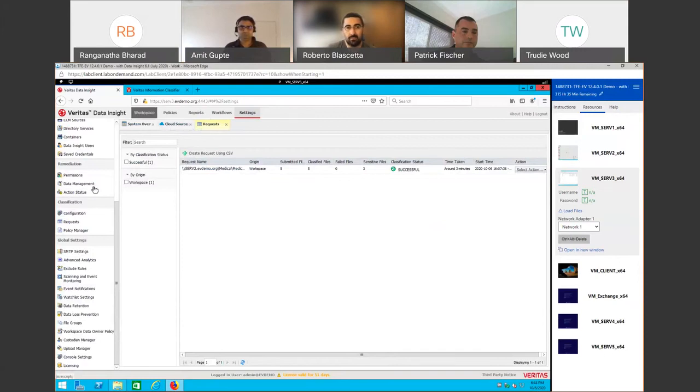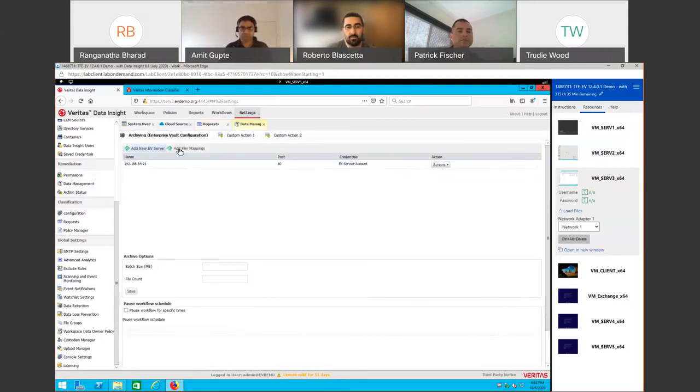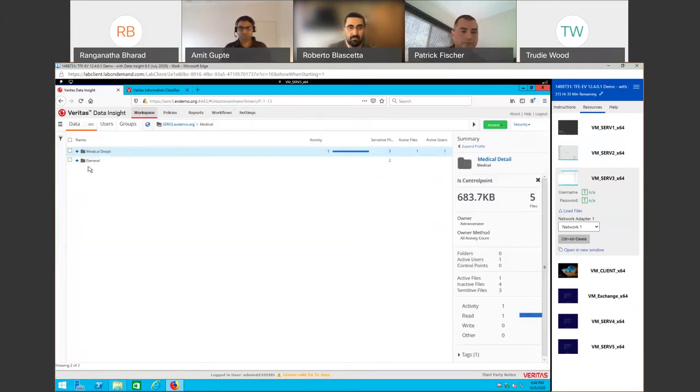So what you do is identify your, so there is remediation here. Under data management, you can add your file mapping services. And finally, what you can do is start archiving. Oh, I have found these files that haven't been touched for X amount of time, or based on this report, this data is simply sitting there doing nothing for X amount of time. So let's archive this data. There are valid reasons, and you can provide those valid reasons.